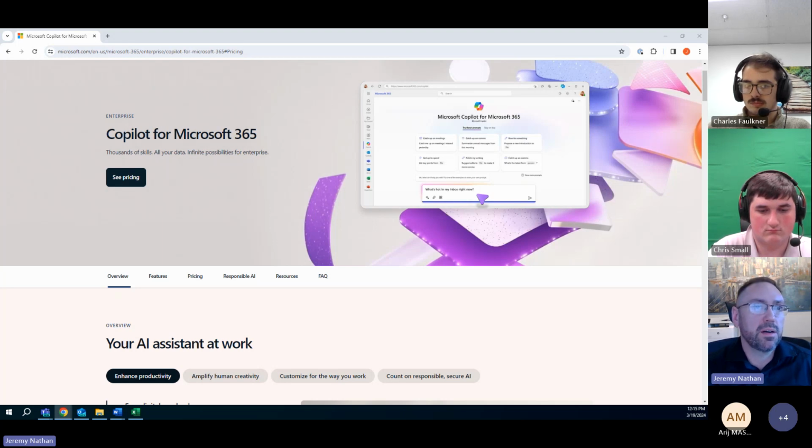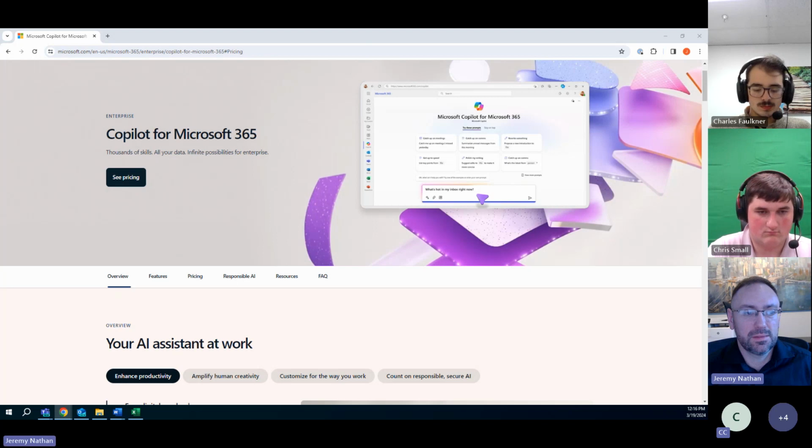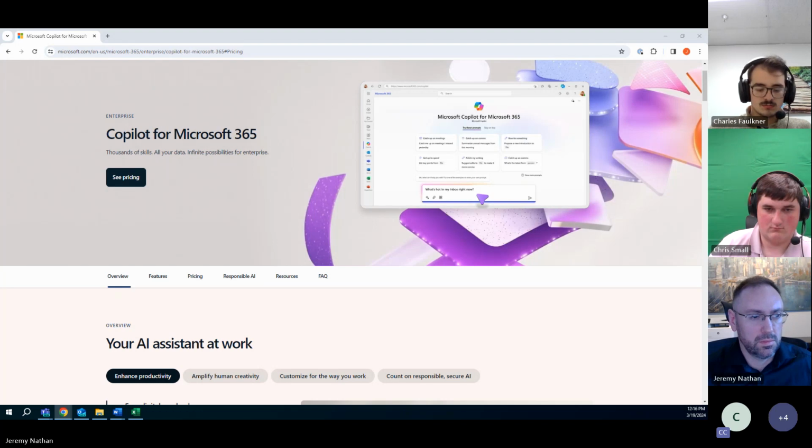Or yeah, anyone else though? Anyone else want to share their experience using Copilot? Yeah, this is Cece. I don't use Copilot, but I do use ChatGPT a lot, mainly for drafting emails or trying to make them more professional. I find it's very good. I have already drafted the email, and then I just ask it to write it more formally or more professionally. So I think it really helps.